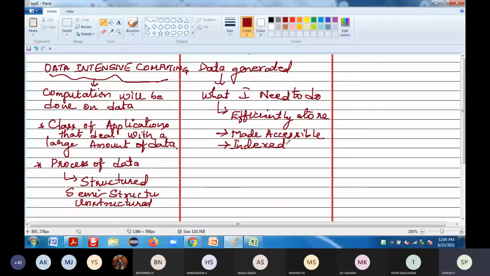So next, once these particular data are there, I have the data, so I'm going to store it. Whenever I require it, I'm going to access that particular data, and to access it, I'm going to index that data. Now, for what purpose are you going to need that data? I have that data to analyze it, to make use of it in the future.